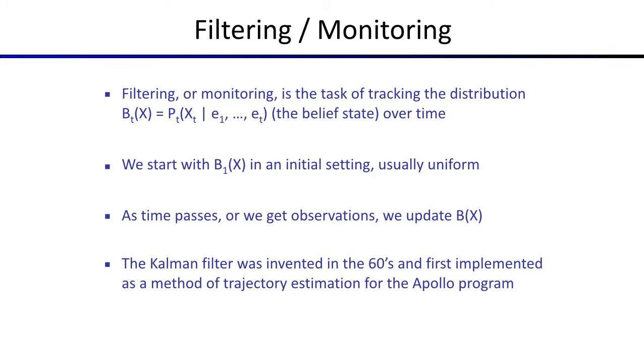As a kind of historical accident more than anything else, the problem of doing inference in hidden Markov models is something that lots of different people from lots of different fields at different times have kind of independently invented. So you'll occasionally see it referred to with a bunch of different names. Robotics people will typically call this a filtering problem, doing inference in an HMM. In, I think, signals communities, it's called a monitoring problem. In more discrete settings like natural language processing or computational biology, you'll just hear this referred to as the forward problem.